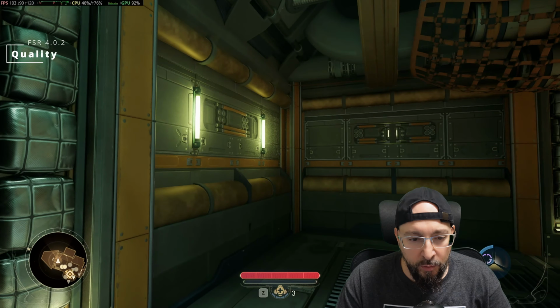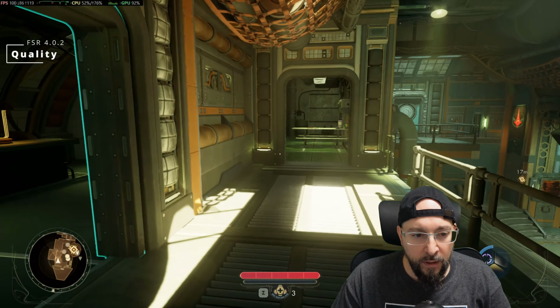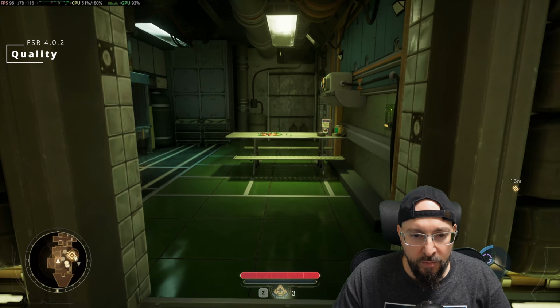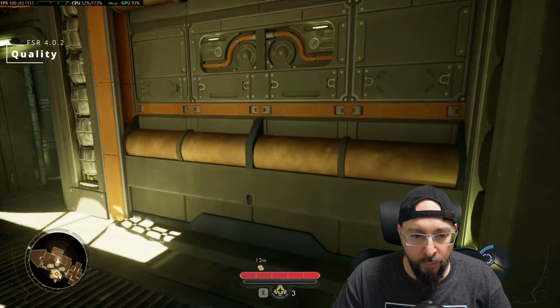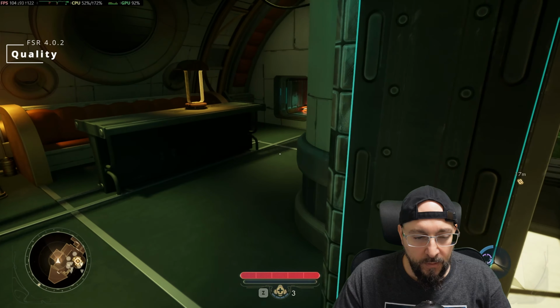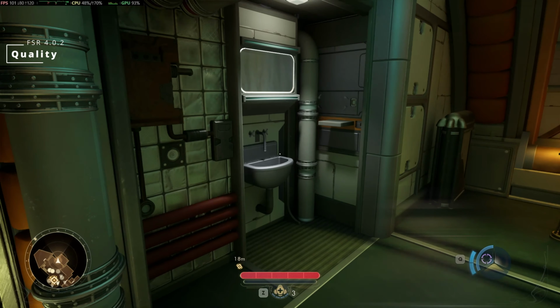But before we do that, let's check out how the game performs and how it looks. So this is FSR-4 in quality mode.